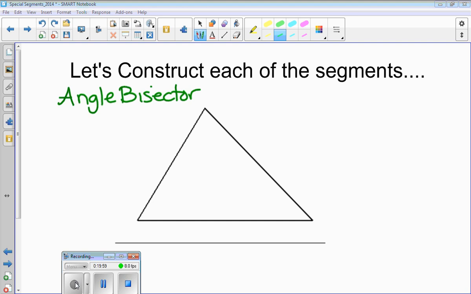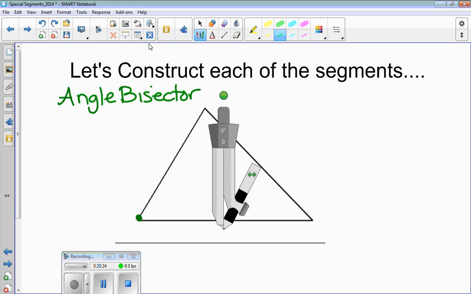So what I want to do is create an angle bisector, okay? And you have to kind of be careful because there's not a whole lot of room on these little triangles, right? So we have to be a little bit careful with how we do our angle bisector. We're going to start by creating an angle bisector from that end of the triangle. So I want you to get your compass, okay? And I want us to create an angle bisector here. Let's see if you guys remember how to do that.